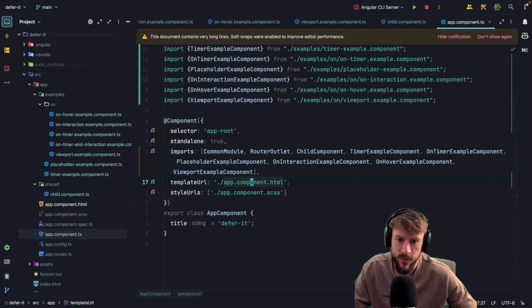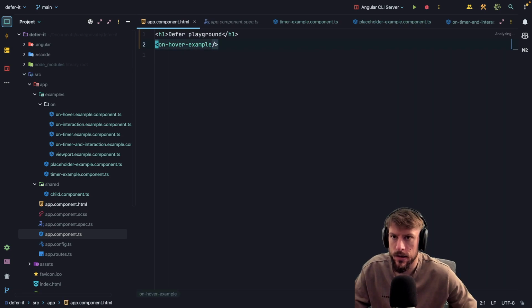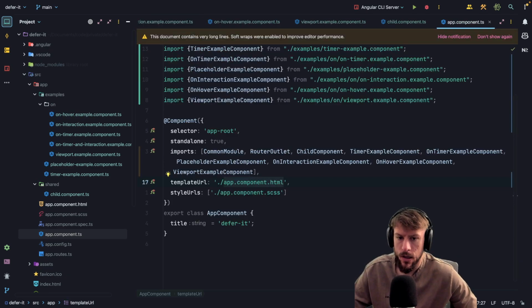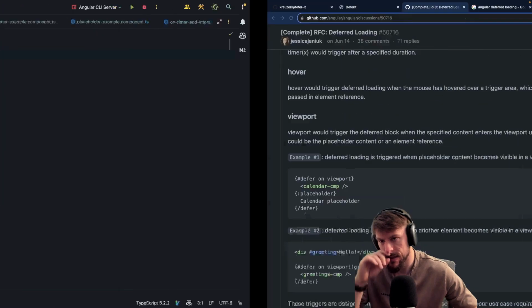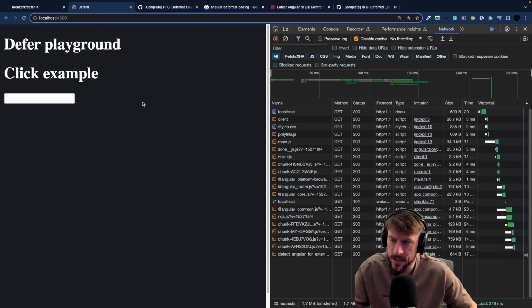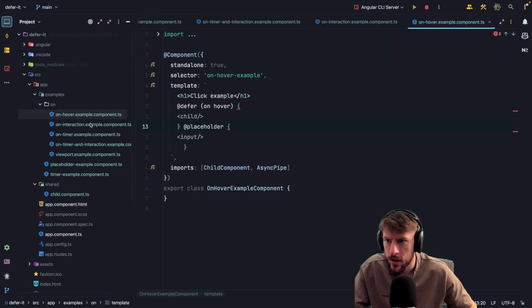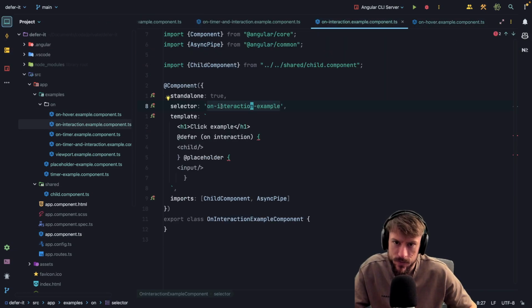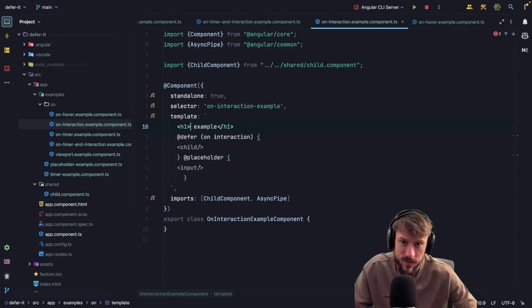Boom. And then we go with viewport example. So, yeah, that's still the same example. Maybe we should also change.